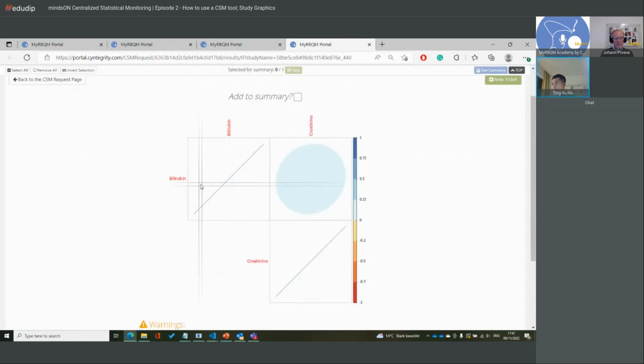So for the bilirubin and creatinine, as we can see from this correlation matrix, it seems like not a really positive correlation. It's lower than 0.5, but close to it, I guess. So it's good for us to investigate through the scatter plot to see what the distribution looks like. Why is that not a really positive correlation as we expected?